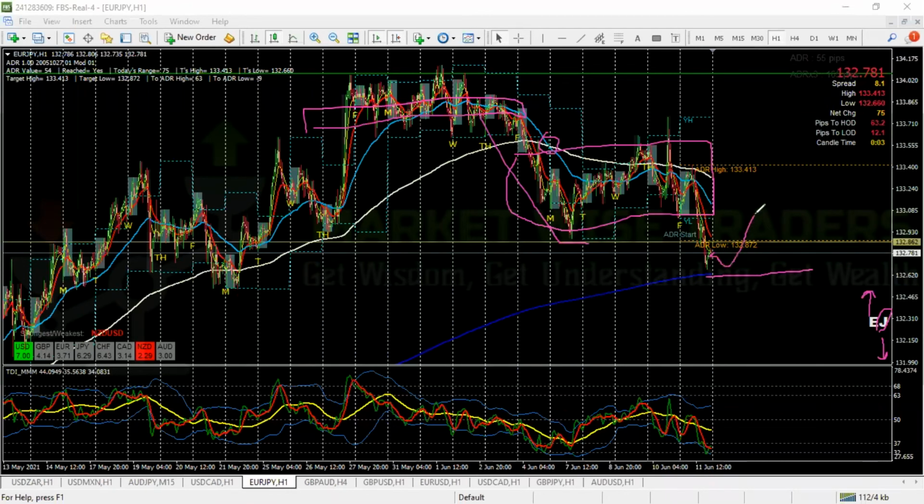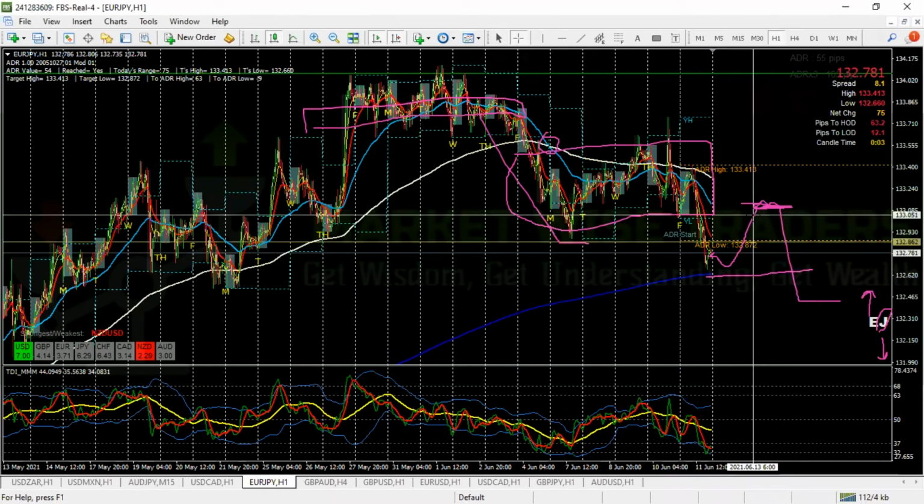And what I would expect is, once again, somewhere in this level here, I would expect to see a nice pattern for an entry and take it for just a last drop somewhere just below there, and then we'll see from there. So what level would I be looking at? Let's have a look at price there. I'll be looking at around Friday's low, 133.00, and it can go even up to 133.20. If you see a nice M15 entry pattern there, you can take this for about 30 to 40 pips, right? So anywhere around 133 up to about 133.20, I would say. Look for entry somewhere there.